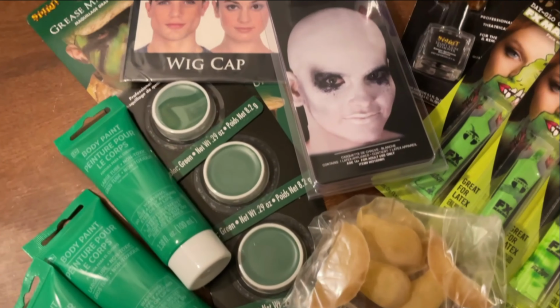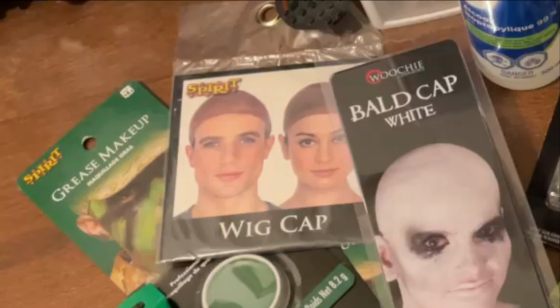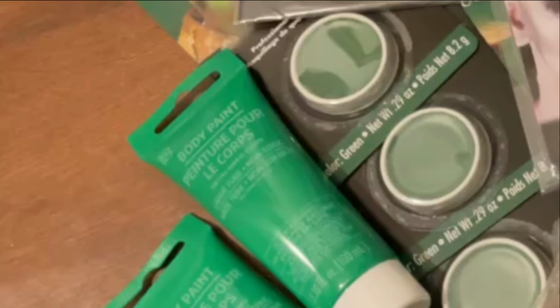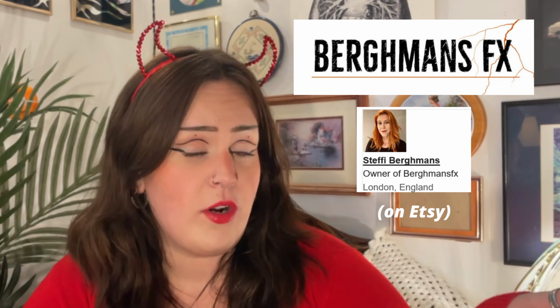and gentlemen. For this costume, I got green makeup, spirit gum, a bald cap, a wig cap to go under the bald cap, more green paint, even more green paint, and then prosthetics. I do just want to quickly shout out the girl that I got the prosthetics from. This is what her information is. They were amazing, and without them, I would not have been able to make this costume work. So you're incredible. Thank you so much. All right, let's get into it.